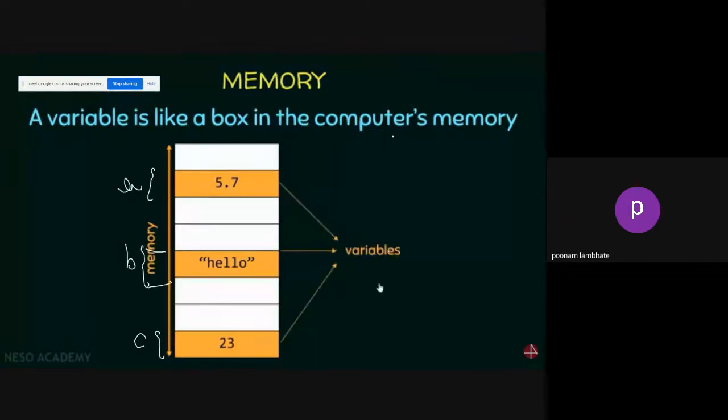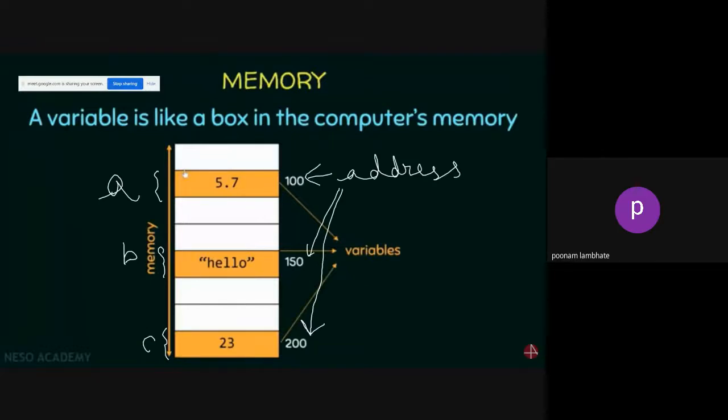Now, how will you recognize which block I'm giving to variable A? How will you recognize which block is being given to variable B? Because I want to access the value of B. How will I access it? The computer will do it for me. How will the computer do it? It will search for the block which has been given to variable B, and it will access the value inside that block. But how will the computer know which block that is? Because I said that wherever space is available, you'll store the value. So how to identify that block?